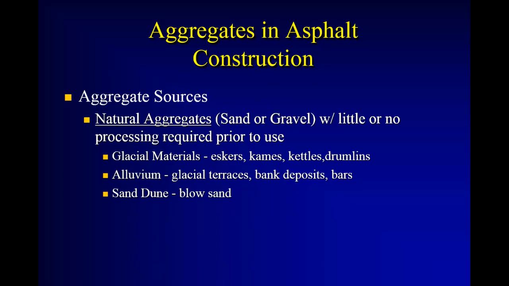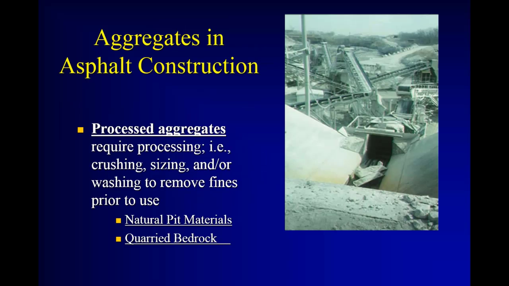But we're dealing with natural aggregates, basically sand or gravel. When asphalt first came along, you cut bank the material, throw it into a trap, separate it on your +4, -4, coarse aggregate, fine aggregate, figure out your blend, kind of similar to the way concrete is designed today. But again, the different sources that I talked about here. So we're generally dealing with sand and gravel pits, and we're dealing with processed aggregates.